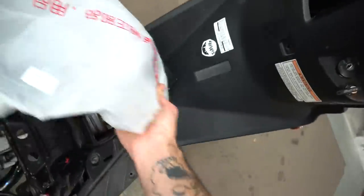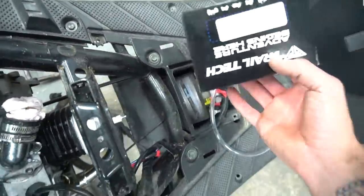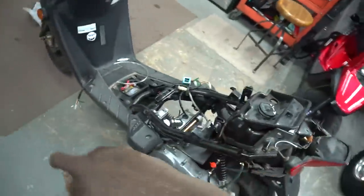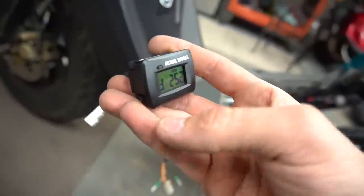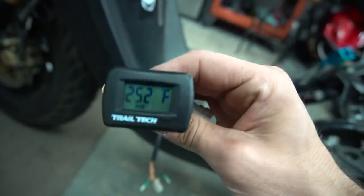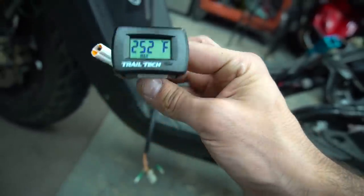I also have some OEM parts, so I have an OEM front fender because this front fender was snapped off down there. We got a new fuel line because the fuel line in there is just old and crusty and full of motor oil. We got ourselves a brand new Trail Tech temp gauge because this bike doesn't even have a temp gauge, and it's a bore kit on it too, so it's always scary running no temp gauge on a built motor. You're messing with tuning and stuff, so a lot of variables. But this Trail Tech temp gauge has a backlit sensor, so now you have to run to the battery, or 12 volts switch on, and it'll be backlit now, which is super sick. I can run it not backlit if I don't want to.